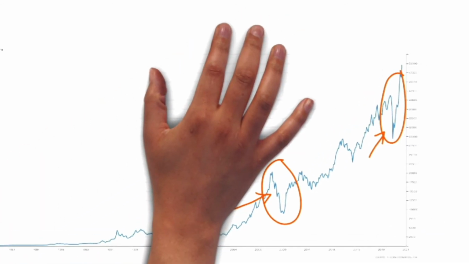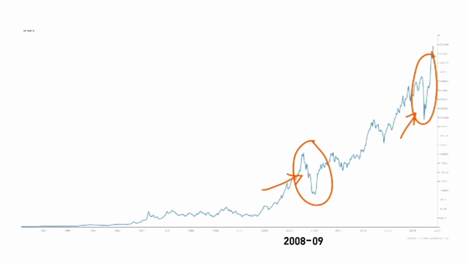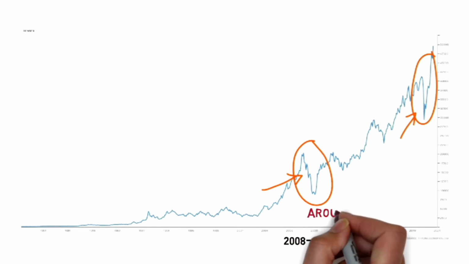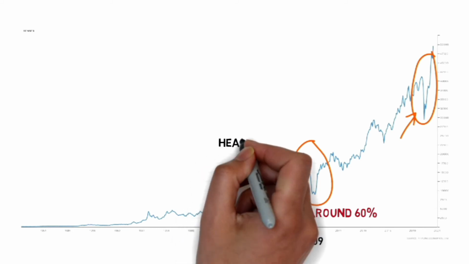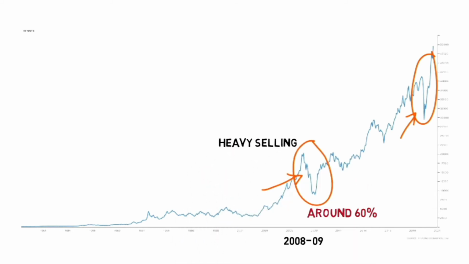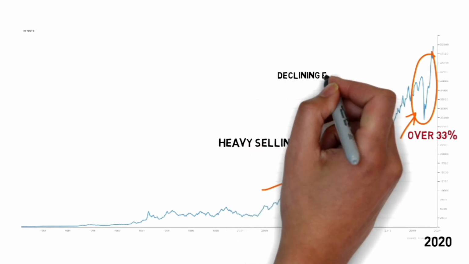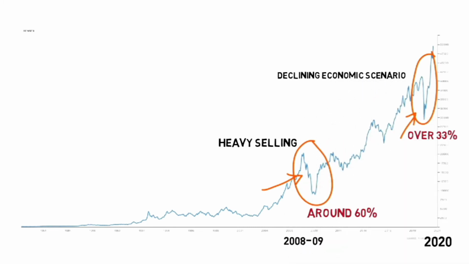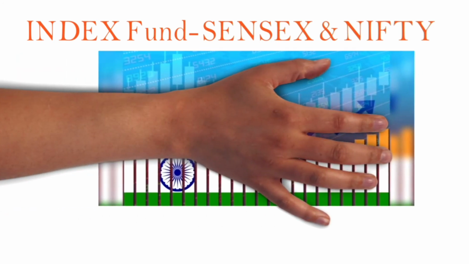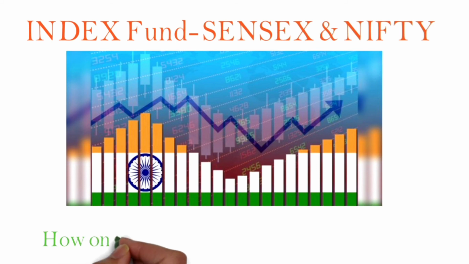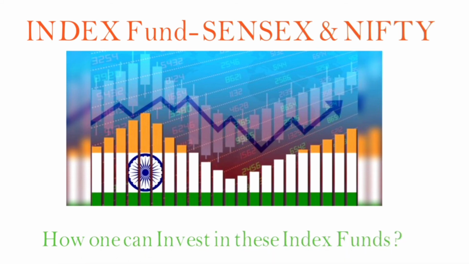For example, during the Indian recession of 2008-9, the Sensex fell over 12,000 points, around 60%. The fall in the Sensex was in line with the recession, meaning people were selling their shares and an economic crisis was there in the country. Similarly, during the COVID-19 pandemic, the market crashed over 33% just within a month, which was again in relation to the declining economic scenario in India and the world. So yeah, we can conclude that index funds such as Sensex and Nifty in a way represent our economy and who we are as consumers. We will talk about how one can invest into these funds in the upcoming classes.